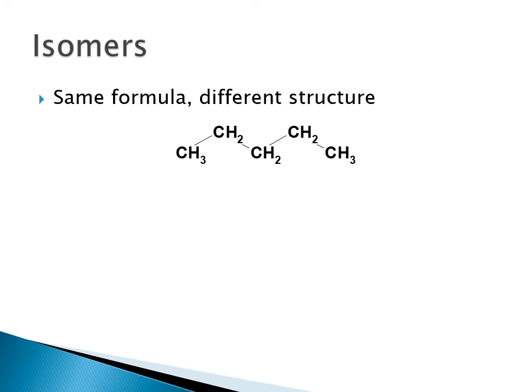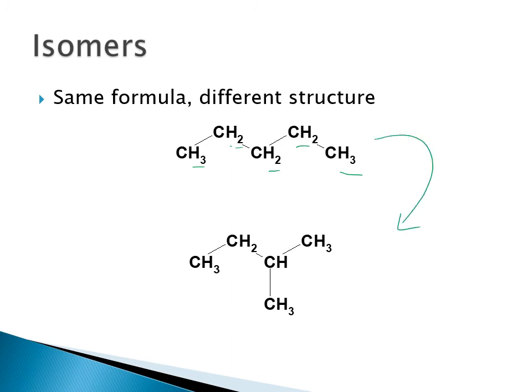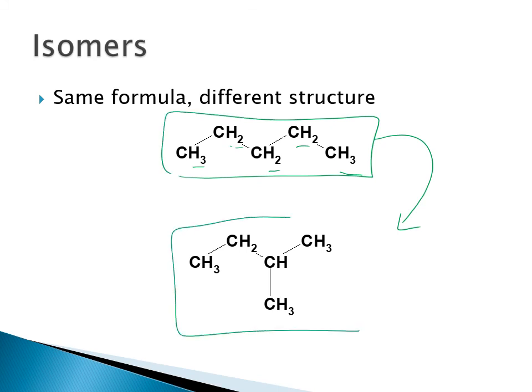So this one here has 5 carbons to it. And we've got 12 hydrogens there. And this is a particular molecule. Now, you can take the same atoms and build them differently. I think it's like Lego, right? You could take some pieces of Lego and build them a particular way, or you could build them another way. This is a molecule that is built a particular way, or you could take the same atoms and build it another way.